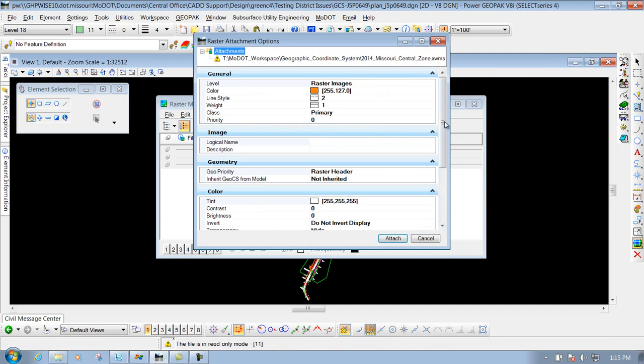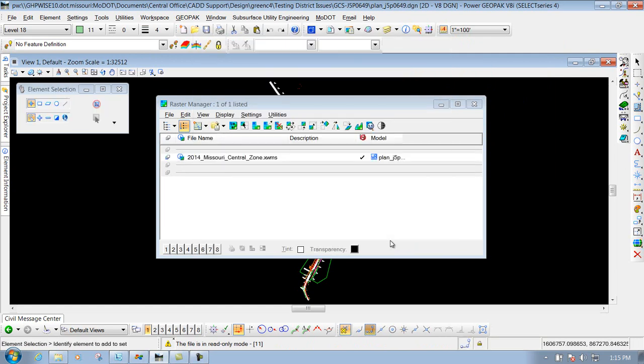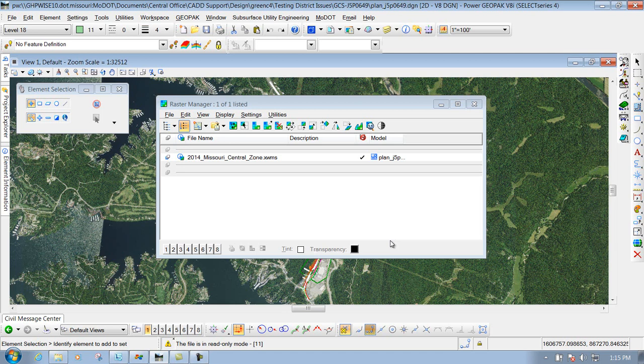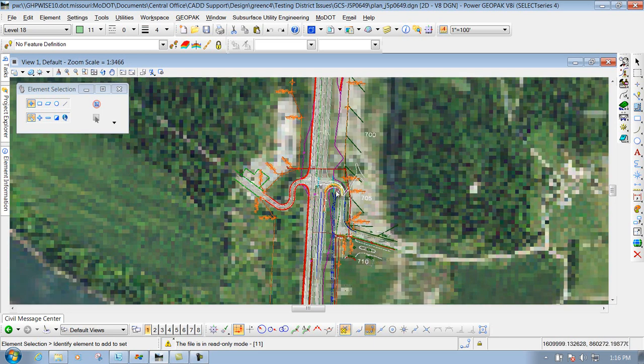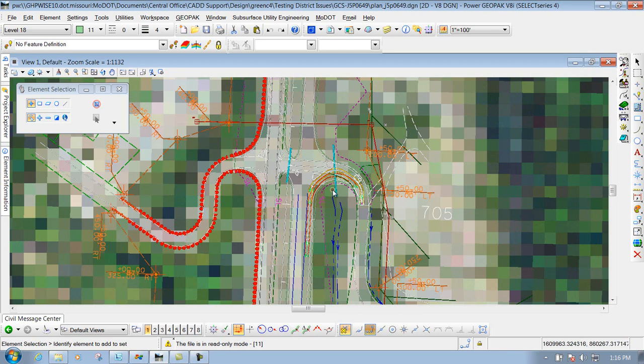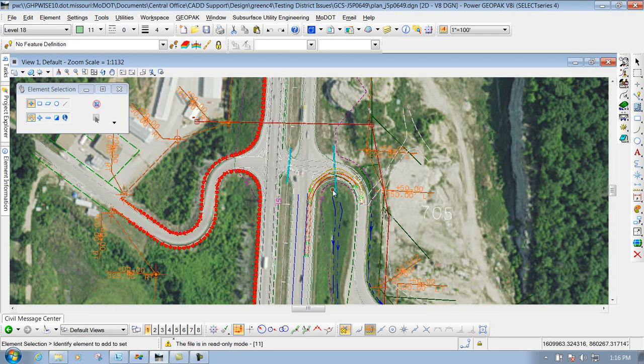You shouldn't have to do anything inside this dialog box here. So we'll just go ahead and click on Attach and give it some time, and eventually you should see that imagery show up on the screen. And now you'll see it here. So if you zoom in, it will take a little bit for it to refresh, because like I said, that imagery is being pulled from a different location. So it takes a little bit for it to refresh, and then you'll see that imagery and how it lays in there properly. It looks like this one here fits in pretty good.